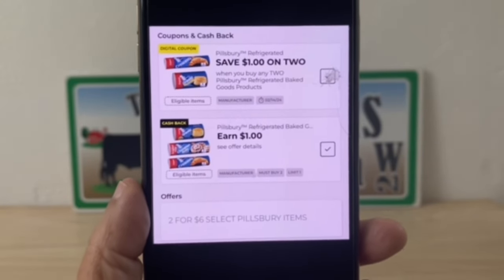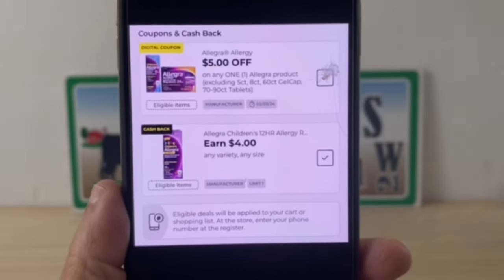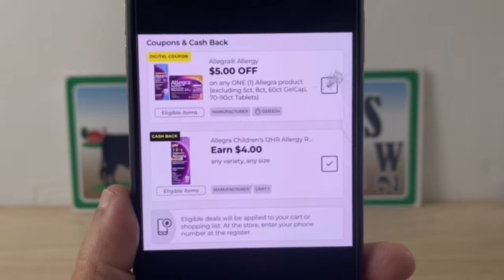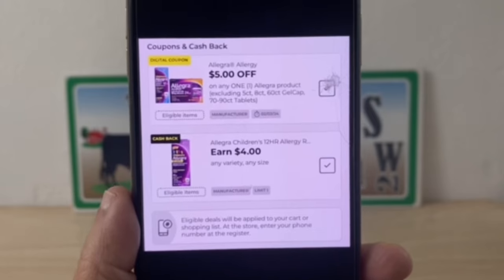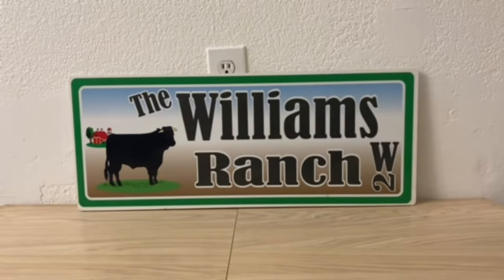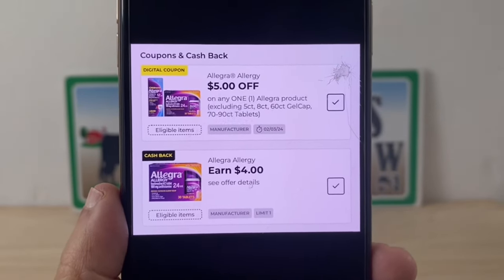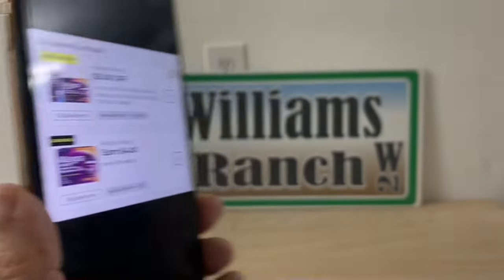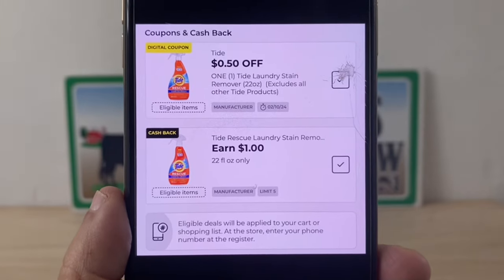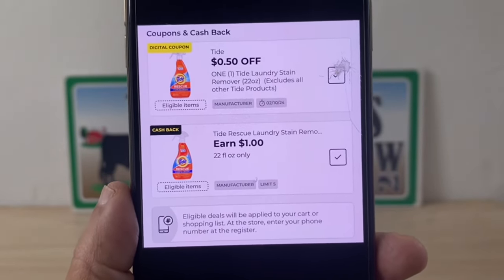For Allegra Children's — it runs about $10.50. At an old system store you can save five dollars at the register and earn four dollars back. At a new system store, always clip the cash back, but the Allegra five dollar digital coupon will come off which is the greater savings anyway. I consider this a huge glitch, Ranch Fam, for old system stores. I want to thank the DG employee that helped me figure this out. She went from a new system to an old system, we calculated it, I tested it — didn't work at new system, did work at old system. It's an old system glitch.